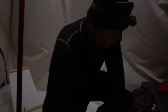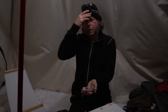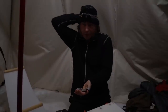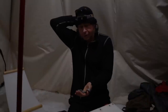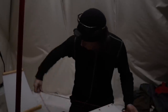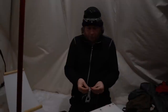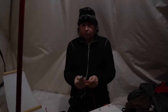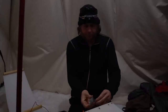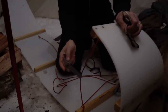We have undone all the lines, which is what we needed to do. So first step — all of this is reflective, and we'll show that later. If you're out on a trail at night with short days, you can be out at 5:30 in the afternoon and it's dark, and people will be able to see you — especially if you're using multi-use trails, snowmobile trails, etc. So the first piece, we're going to thread through this way. This goes up at the front of the toboggan, so after you've done all your lashings, you can cinch it down and then lock it in with that cam. We've got the floating cams in place at the front of the toboggan.